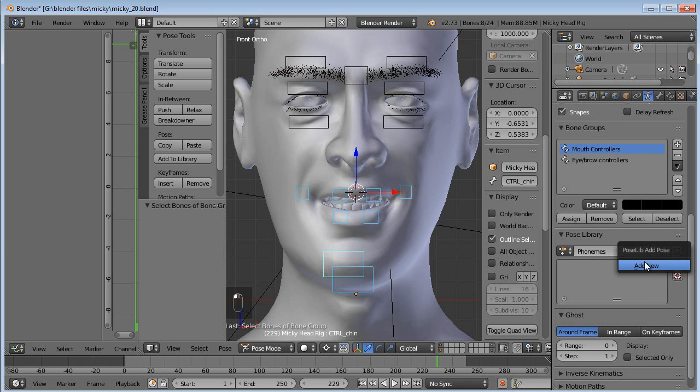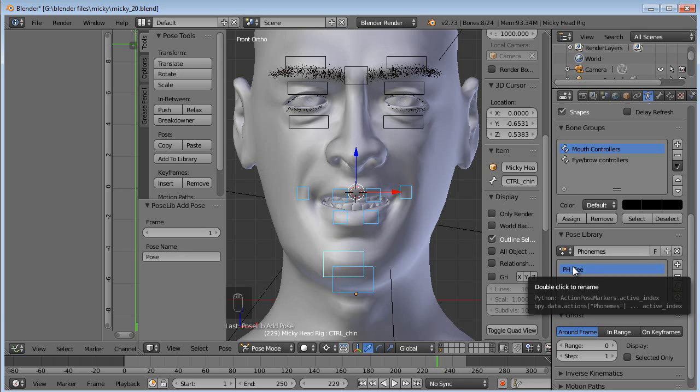So I hit the plus sign now, say add new, and I will name this one E. You know, it might be a good idea to put PH at the beginning, so you know it's a phoneme, and it's E. So that's just for visual reference. It doesn't make a difference what you name it, but it's just easier to tell what shape it's going to do, and what kind of shape library item it is. So anyways, we got E.